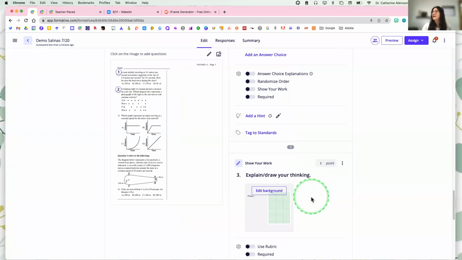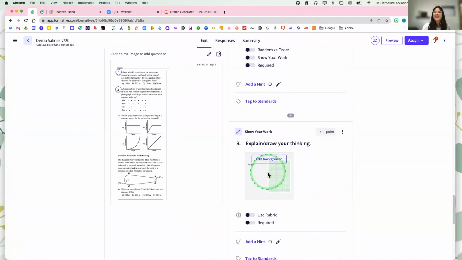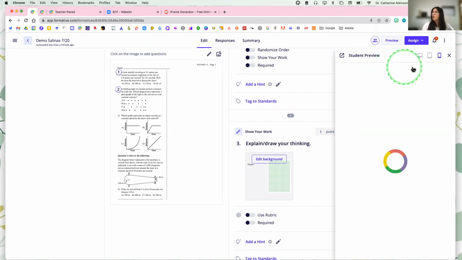And if I click that check button, notice how it says edit background here. When students get that question, in fact, someone just asked, what does it look like from the student end? If you click preview, it will be available for any formative that you create. I'm glad you brought that up because I did want to make sure I addressed that. With the student preview, you can preview what it looks like on a phone, a tablet, or a desktop computer, which I think is cool. I prefer to just have it preview in its own tab so I can see it nice and large.